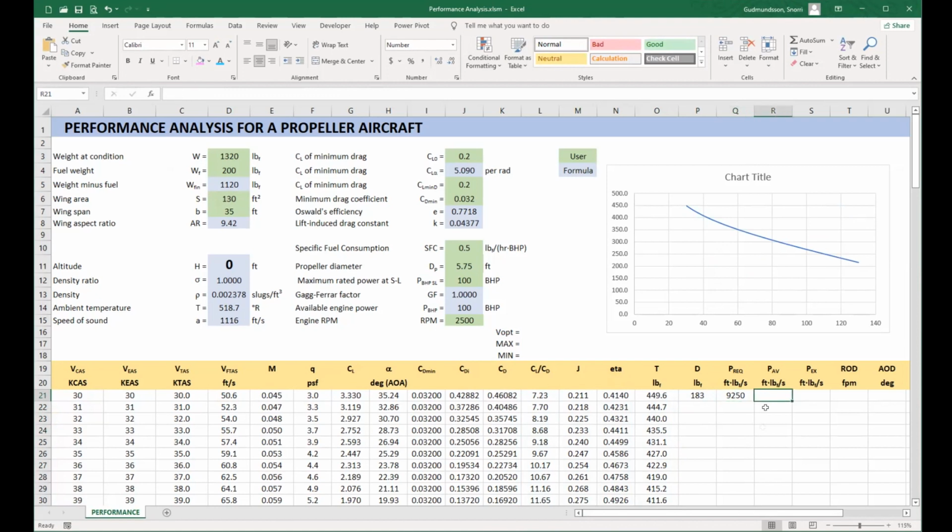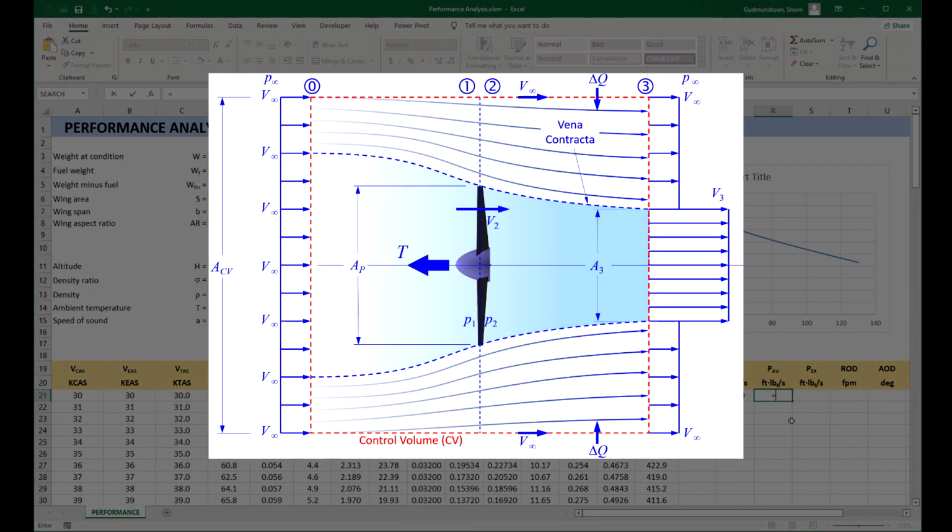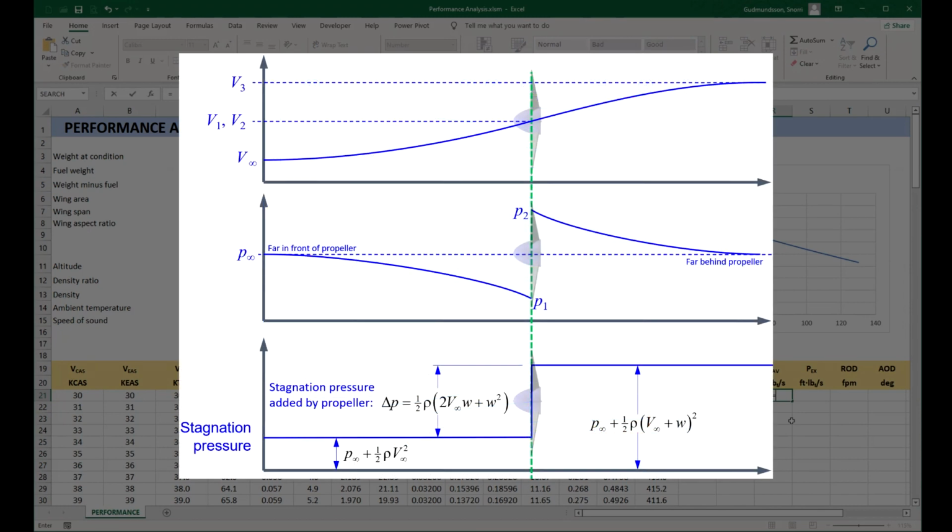The power available represents the power delivered by the engine through the propeller. A propeller generates thrust by accelerating the air inside the stream tube going through the propeller disc to an airspeed larger than the flight speed of the aircraft. We say the propeller induces an increase in the flow speed, such that it moves faster than the flow speed outside of the stream tube. We call this induced speed. It is the difference between the airspeed through the propeller disc and the far-field airspeed.